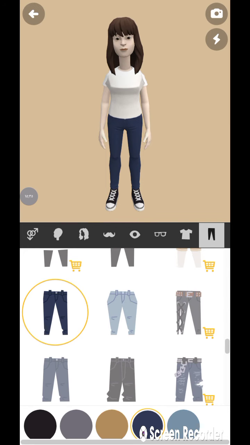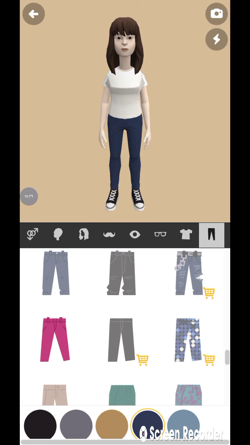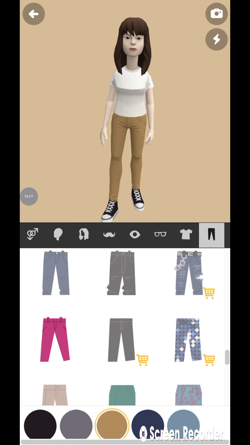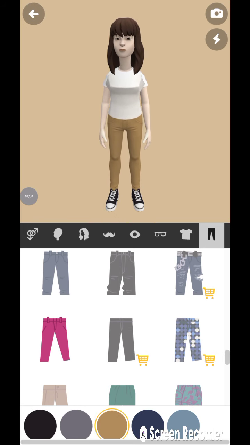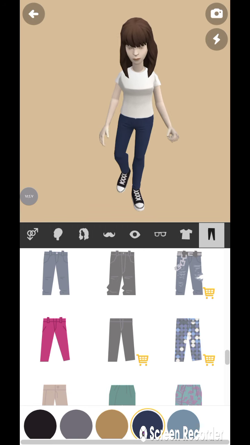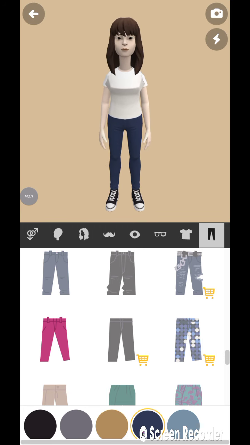The color of the pant you want, if you want any color. I'll choose this or that. Okay.